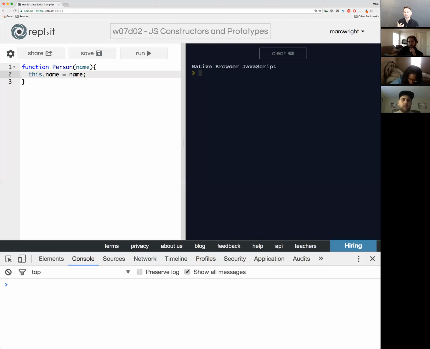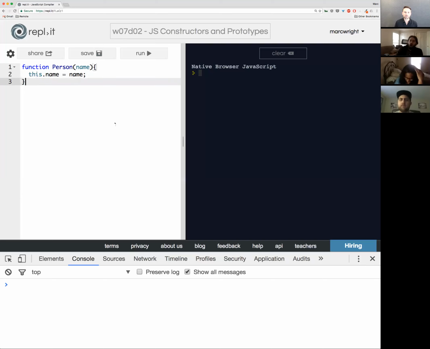One other thing I want to note here, in the screenshot, is that it's a convention that when we're creating a constructor function, we capitalize the first letter of that function. This is just a convention, but it's a really quick way to mentally note that when we see a capital P function, we know that it's a constructor. It's just a best practice convention, and that's pretty much across other languages as well. When we get to Ruby, even Thursday, when we get to creating more robust models and schemas, we're going to want to capitalize whatever constructor function or model we're using. And that just lets us know that that's the model for a capital P person.